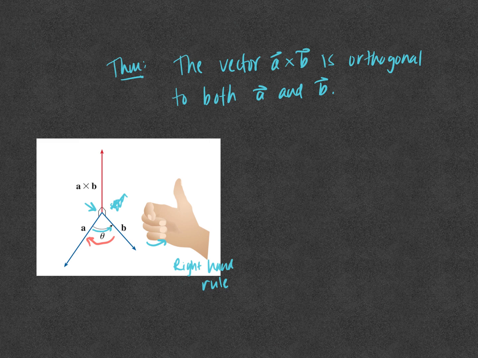Hopefully that makes sense. So let me remind you again that we're following this angle, and there will always be an angle between them, and it will be marked. So the way your fingers curl needs to follow that arrow. As I curl my fingers, they're curling towards me, and my thumb is pointing up. Now, in order for my fingers to curl the red direction, my thumb has to point down. So that's the difference between going into the page and out of the page. It's a very cool way to remember which way you're going, out or into the page.